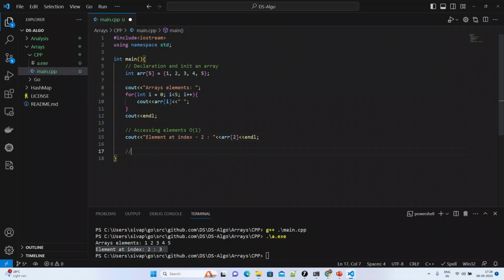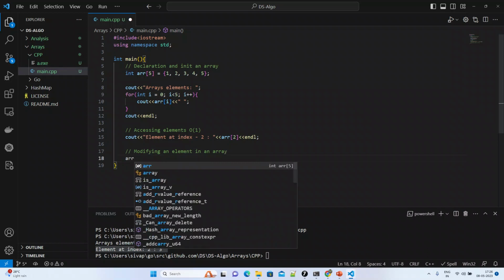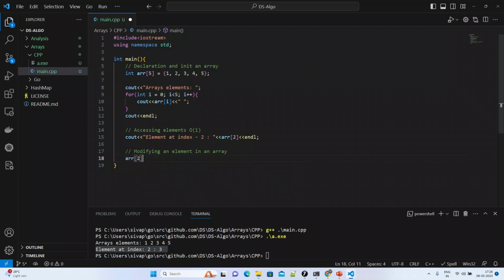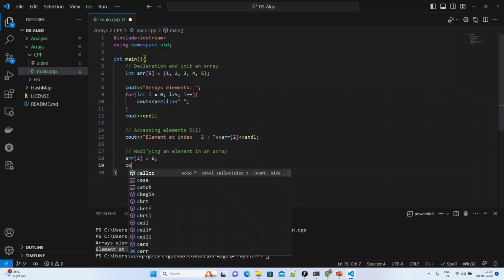Okay. Now how to modify an element? For example, I want to modify at index 2. I know the index, index 2, I want to modify. I will just change the value. That's it.